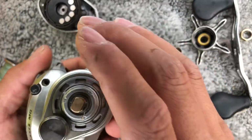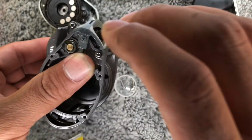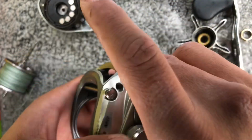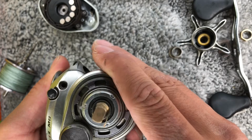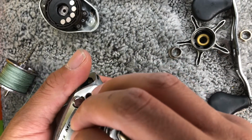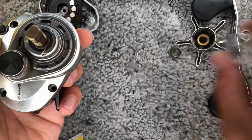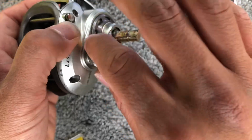Okay, you have to be careful. When you take this reel off, you don't want to take it off facing down, because everything will just drop straight down. Make sure that your reel is facing up when you take it off. Alright, after you take your screws off, you want to remove your tension right here.